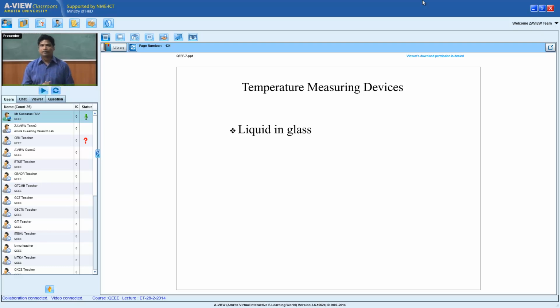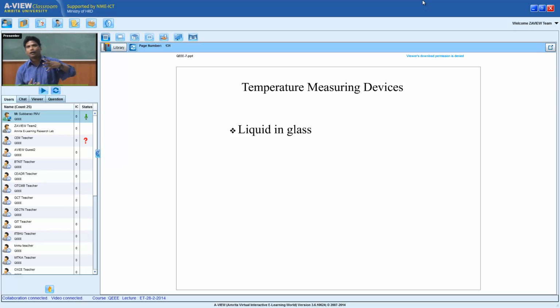By the beginning of the 18th century, people were measuring the temperature of the human body and atmospheric temperature. They thought those two were very important. For liquid in glass, they were using some kind of oils. Why oils? Thick oils are non-evaporative. At that time, they didn't have the technology to seal the thermometer; it is open. If you take alcohol, what will happen? Everything will evaporate in no time.